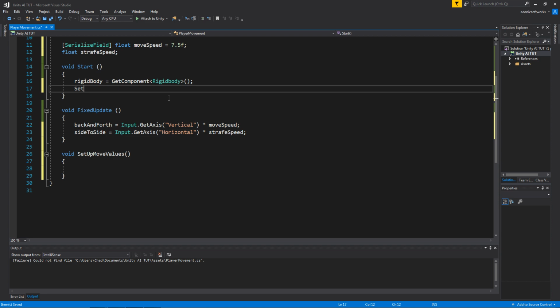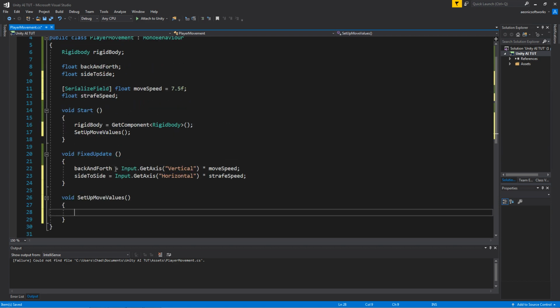So inside of SetUpMoveValues, I am going to make strafeSpeed equal to our moveSpeed multiplied by 0.75. This is so that our strafing speed is slower than our move speed, regardless of whatever we set our forward move speed to be.